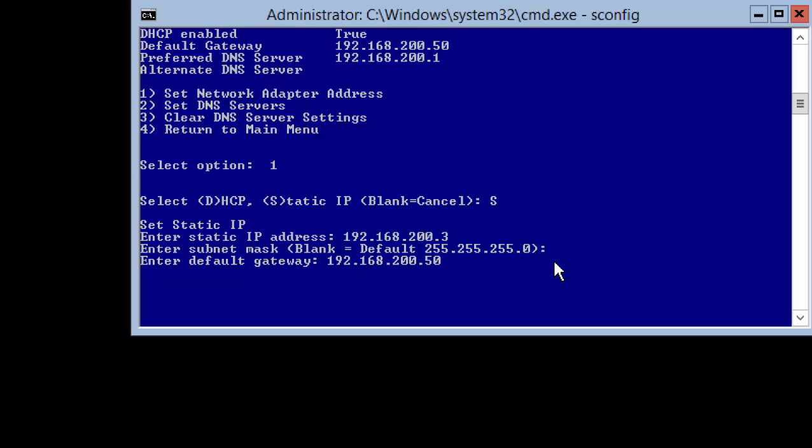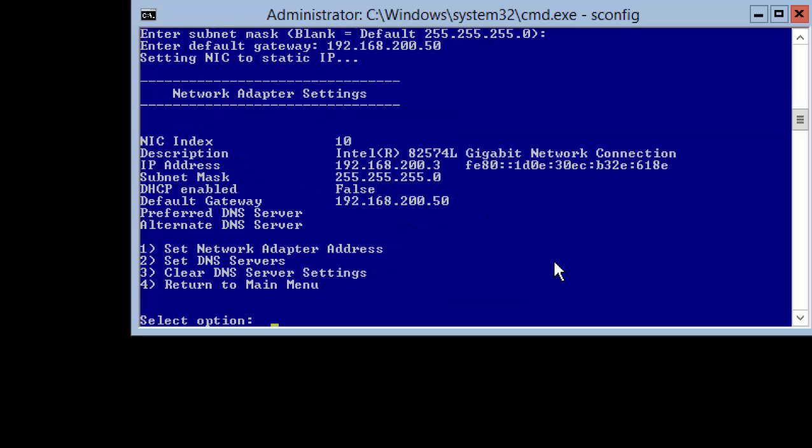Just the IP address and gateway. When you press enter, the gateway automatically comes, so press enter again. Finally after the gateway, when you press enter, you've written 200.50, right? Yeah. Okay, then it comes back to this menu of network adapter settings.